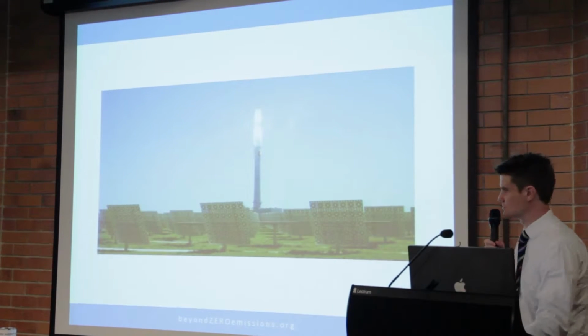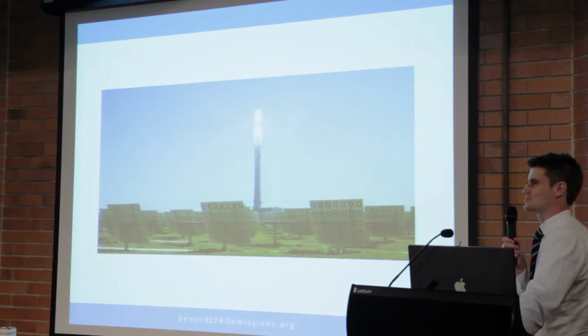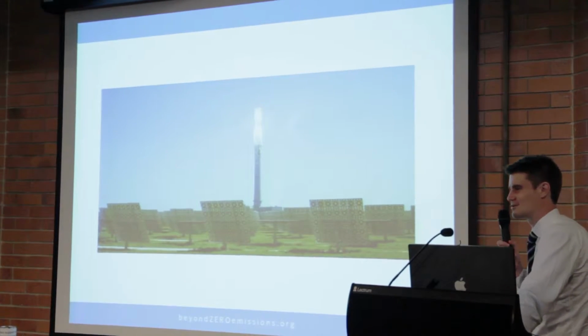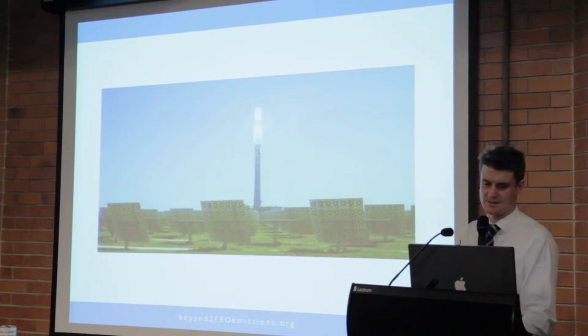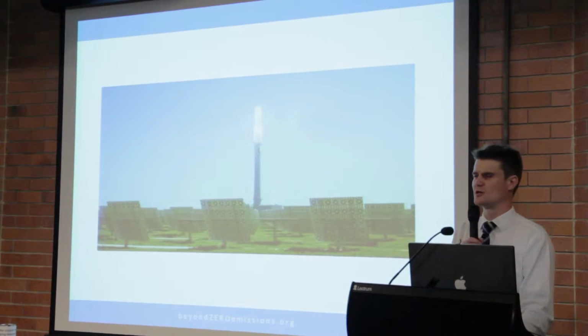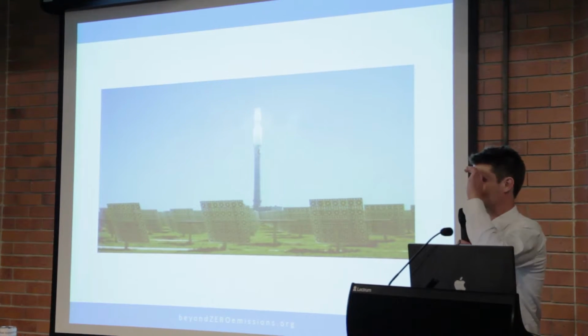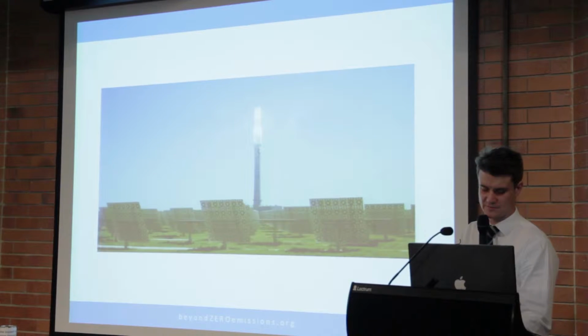This is a plant on sun, so you can see now instead of being blackest to black, it's glaringly white, because even black, you can't get pure black, so it's actually reflecting light off that black. If you're right inside the plant and you get up close, you don't quite need welding goggles, but they have special goggles there. They're not like welding goggles, you can see quite reasonably, but they're definitely filtered, for safety for all the workers.